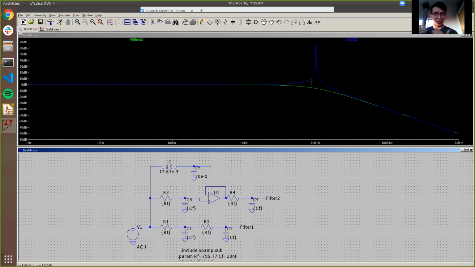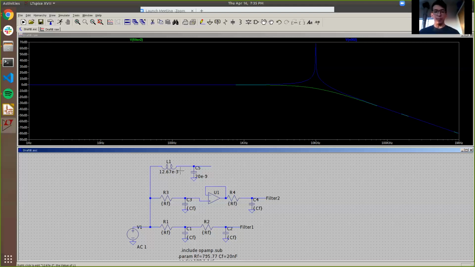In real life, this doesn't really happen. It's not quite possible. So there's one thing about this model that we're not capturing well, which is called the ESR of your inductor, which stands for equivalent series resistance. All inductors, and fun fact, all capacitors too, have some equivalent series resistance to them.